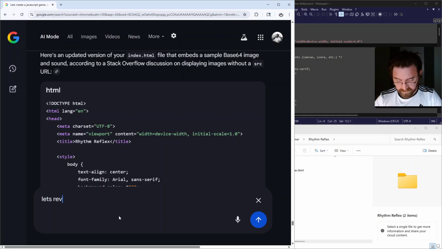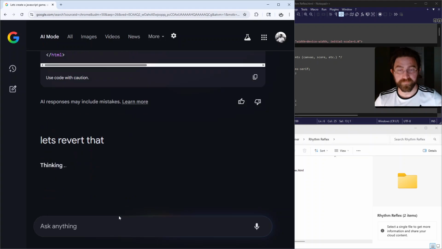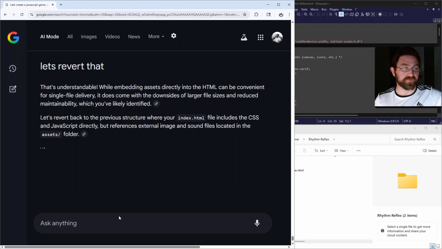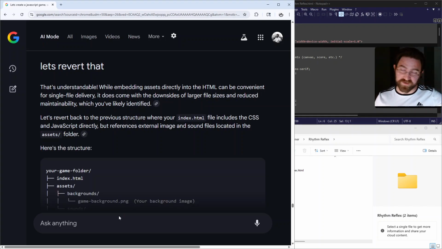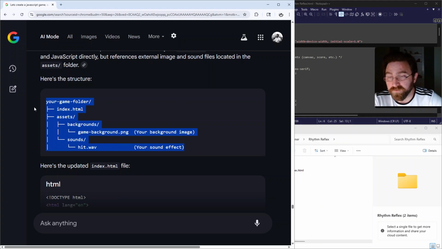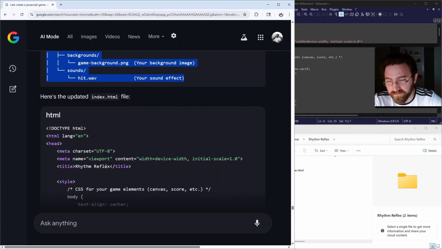Let's revert that, because we want it to look outside of our main folder and go into the structure here. Animals are in the background, I don't know if you can hear them. Your game folder is supposed to be rhythm reflex. Does it still call it that? Yeah, rhythm reflex right there.